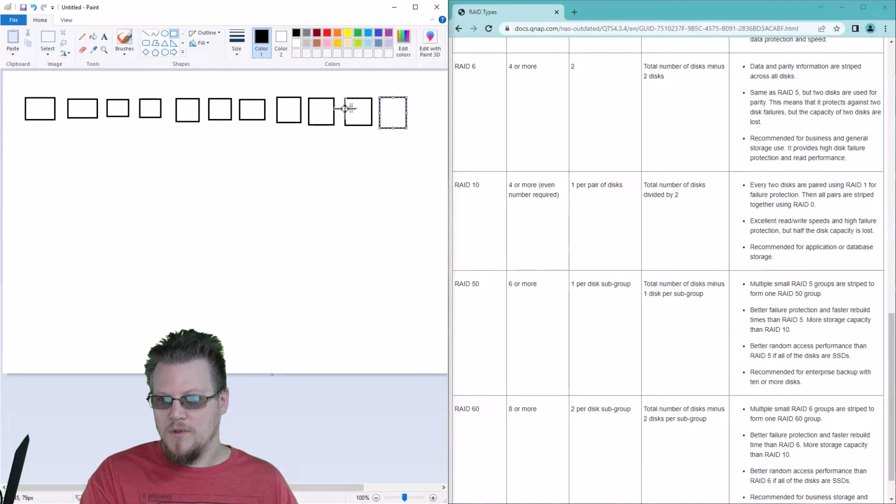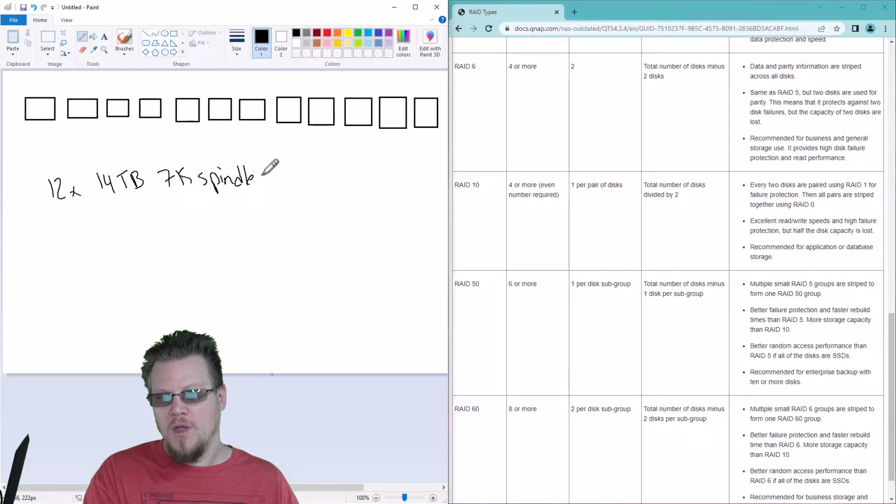That's 12, right? I have 12 drives. I have 12 14 terabyte 7K spindles that is going to work as my blob and backup storage.